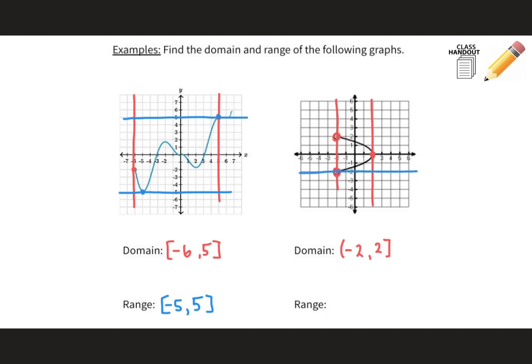So this is the lowest, so kind of the same thing. The lowest point it hits is right here. However, since there's an open circle, that means there's a hole, so it doesn't quite hit it. So we're going to use a parentheses at -2. Okay, and the highest my graph goes is here. That's at 2. And just like before, it doesn't quite hit it because it's a hole. So we're going to use a parentheses there as well.